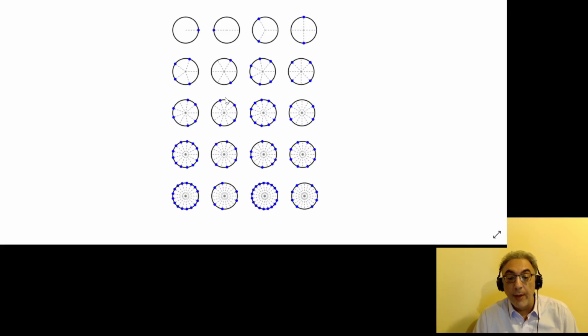Now there is a way to think of the roots of unity geometrically in terms of polygons which are inscribed inside the unit circle. So let's consider the case of the fifth roots of unity here. You see that we have 4 primitive roots, and of course the 1, which is always a root of unity, the tautological root of unity.